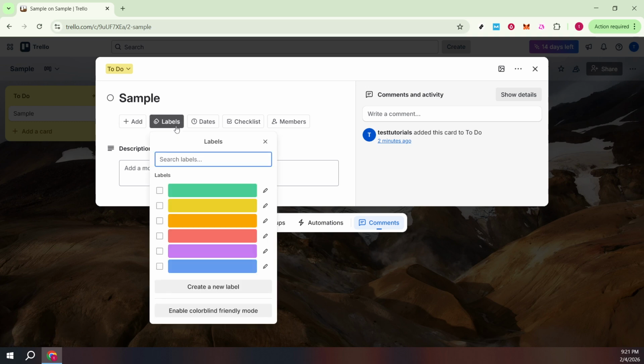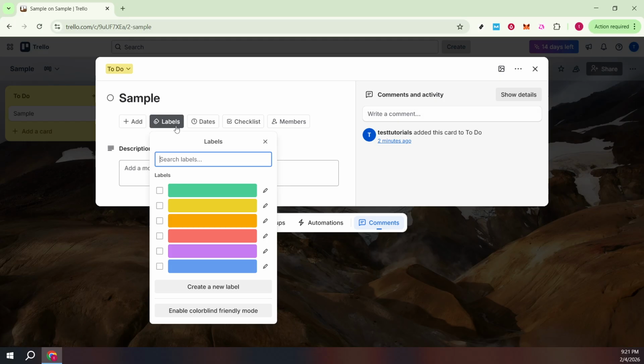At the top of this panel, you'll see a search field. You can search here to quickly find existing labels across your board. Click into the field and start typing. The results below update automatically as you type, so you don't need to press enter. If your team uses a naming convention like priority, status, or department, try typing a keyword to narrow things down instantly. To apply an existing label, choose the color or name from the list and click it.